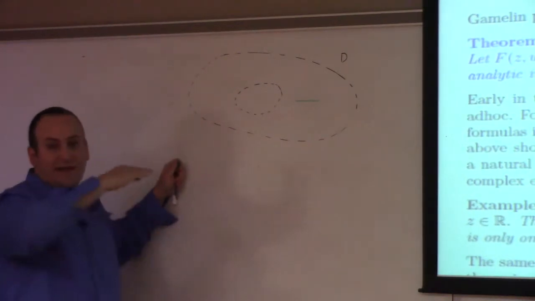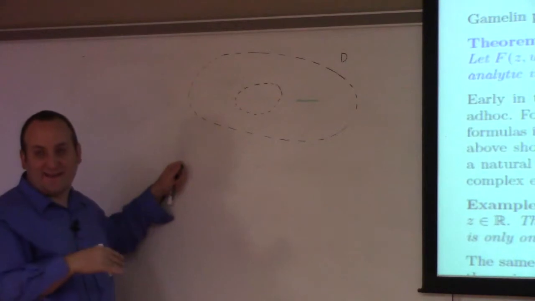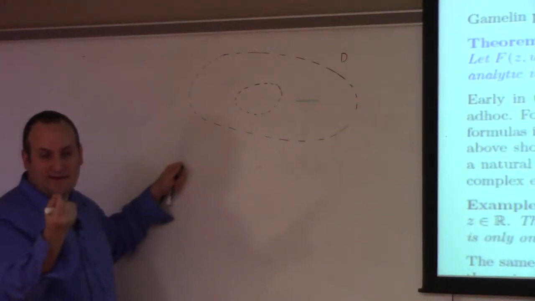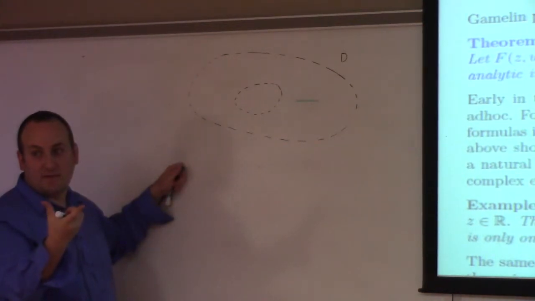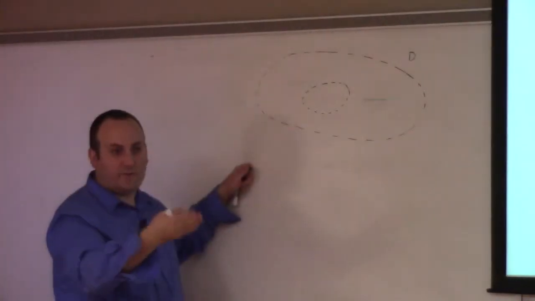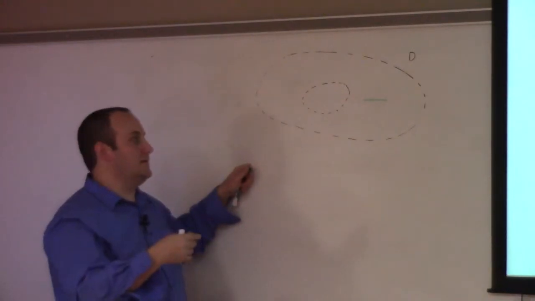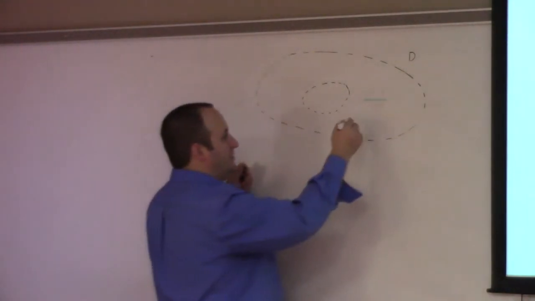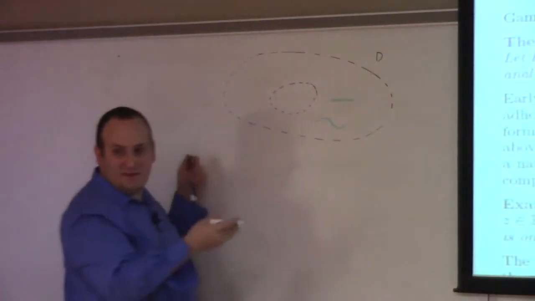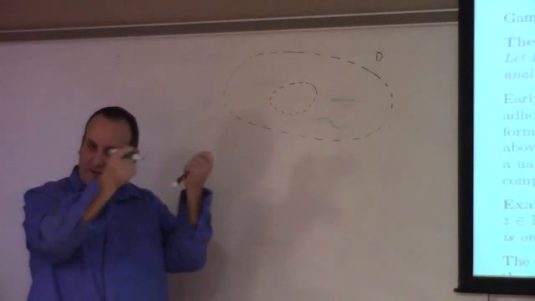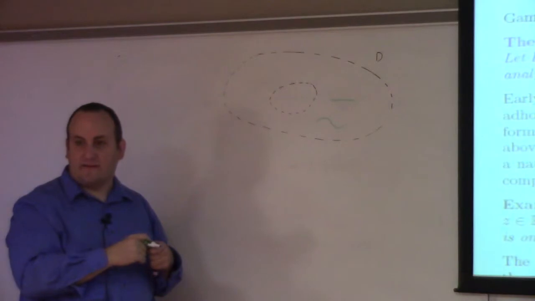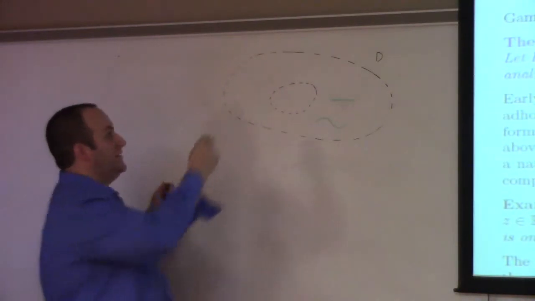For example, the real line. Every point in the real line is non-isolated, because if you take an open disk around any point in the real line, you have infinitely many other points in the real line in that disk. There does not exist some radius in which you can isolate the point. There's always more real numbers close to any real number. Pretty much any kind of finite curve you can think of would be a set with a non-isolated point. You could also have one of these deals.